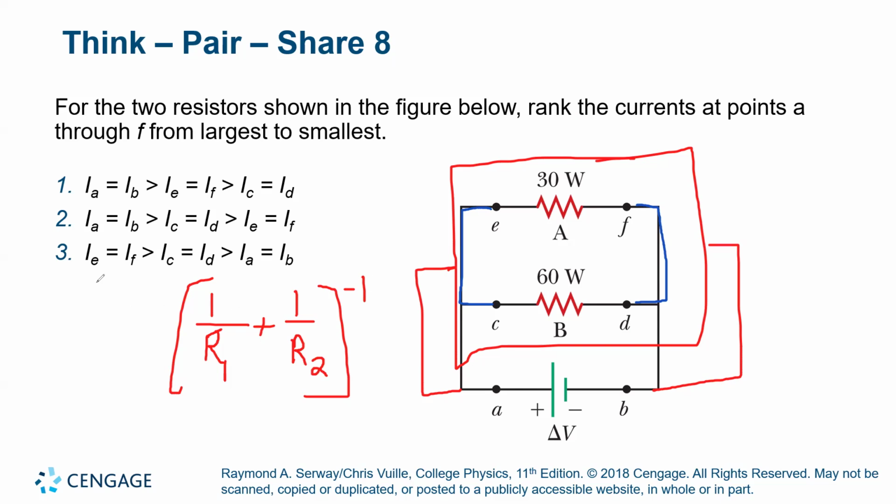This minus 1 power means to take the reciprocal of that argument inside the bracket. So here it is written out. So this goes for any number of resistors. 1, 2, 3, any number of parallel branches. So if I had 3 branches, this would be 1 over R1 plus 1 over R2 plus 1 over R3. And then you take the reciprocal of that.